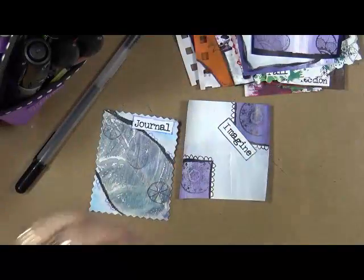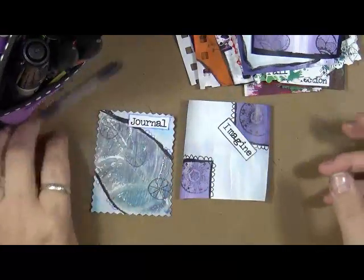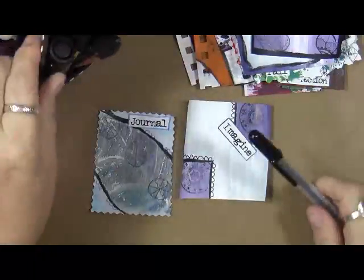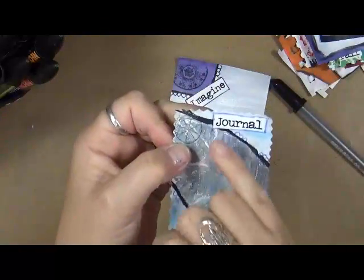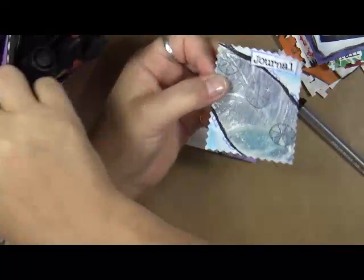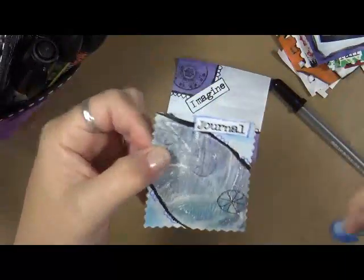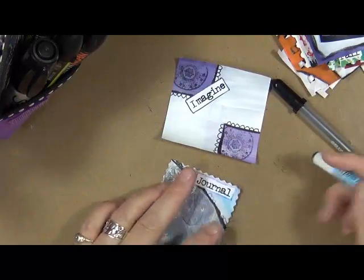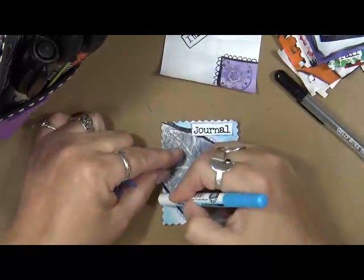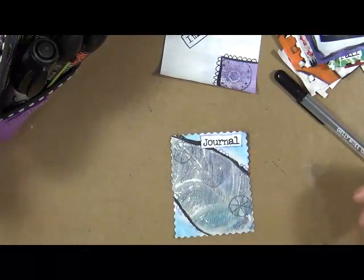We'll be right back. Okay, so just to give you an idea what I'm going to do with these, and I don't know as I'm going to do all of them because I may do this while I'm journaling with them. I've just got a bunch of my jelly roll pens and markers and glitter pens and that kind of stuff here, and basically this one, I didn't realize I didn't have the camera on. I just took the pen and went around the journal, and then I took a little bit of this highlighter. This is a Bible High Glider. Okay, and then just put a little bit on the corners just to give us some blue. Actually, I want to put a little bit more there. And just smudged it around. Okay. I just kind of like the way that looks with the colors on the background. So that's what I did to this one.